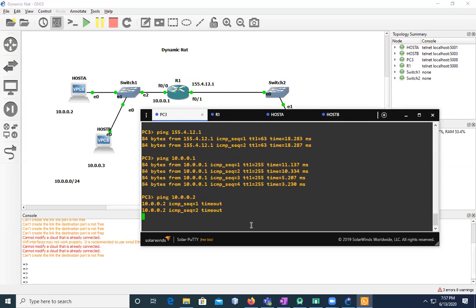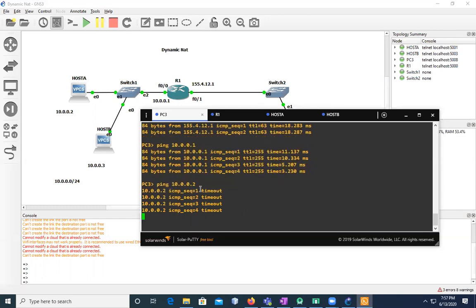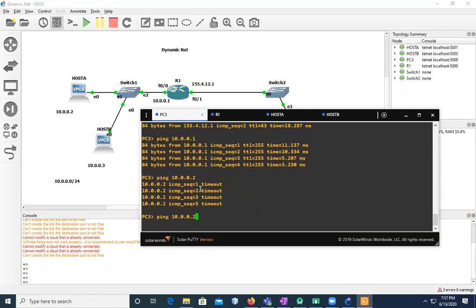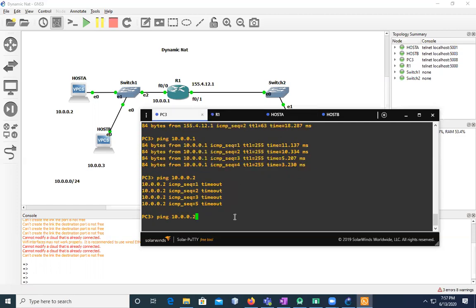Yeah, it's going to say timeout, because when it reaches here, it will see just the entry. It's not this IP address. Now, if we have translations here, for example, it's using 12.1, right? But it's 12.2 here, outside local, inside global. Let's try to ping 155.4.12.2.